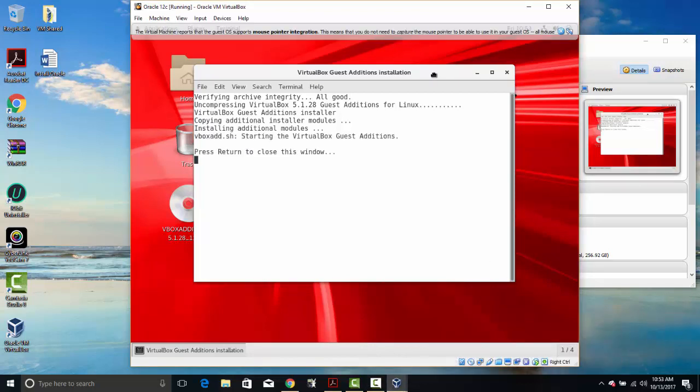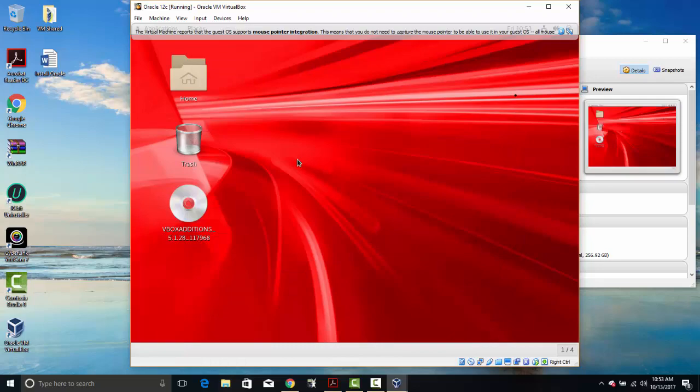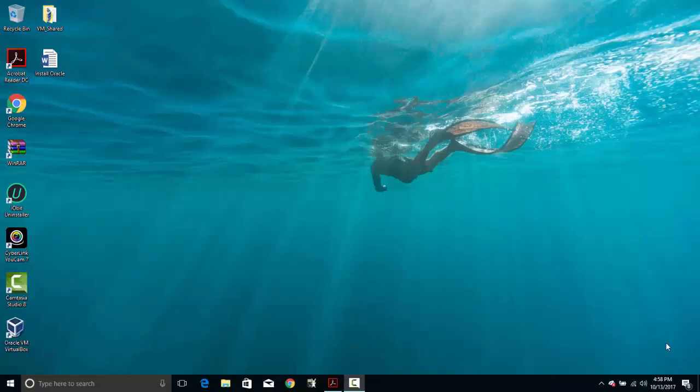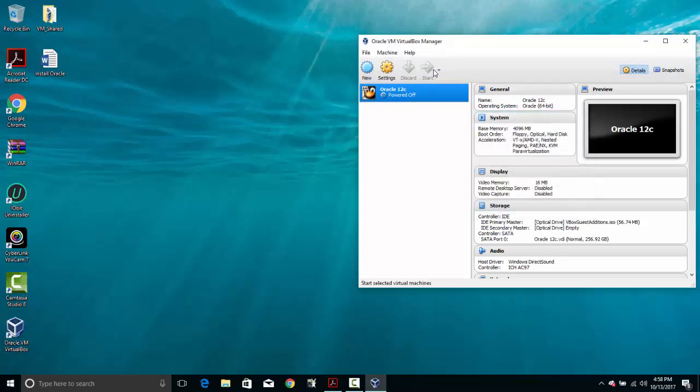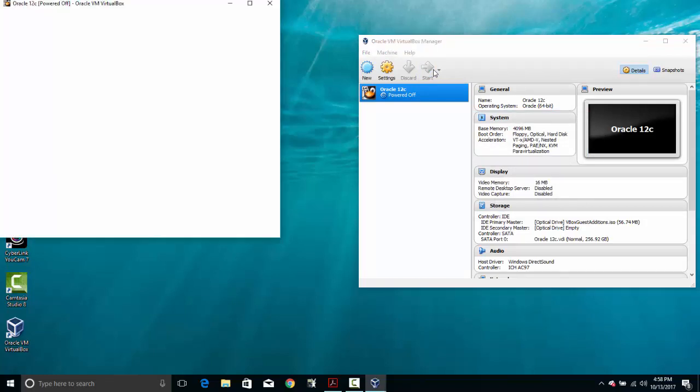Okay, and we're back, people. Now, you see it says press return to close this window. So, press return, close the window. Okay, everybody, and we're back. And we basically rebooted. I just restarted everything. So, let me just go back into my virtual machine here so we can finish our setup.